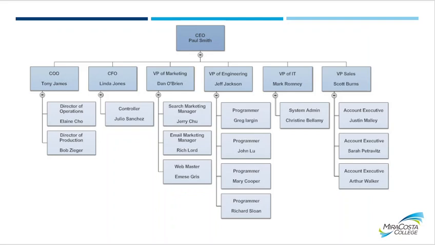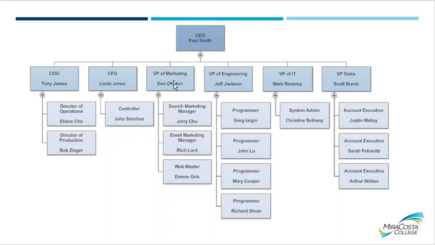Here's another organizational chart. Starts with the CEO, goes to other C-suites, as we call them, C-suites or chief. So CEO would stand for Chief Executive Officer, Chief Operating Officer, and Chief Financial Officer. If you ever see one of these C-suites and you don't know what it means, you can just do a simple Google search and it'll come up.